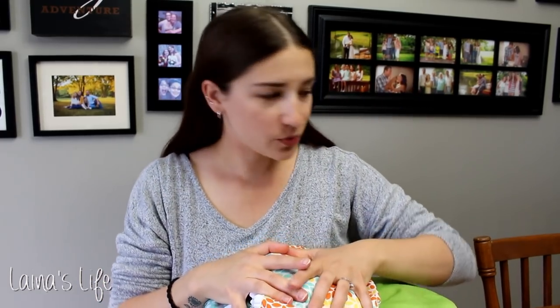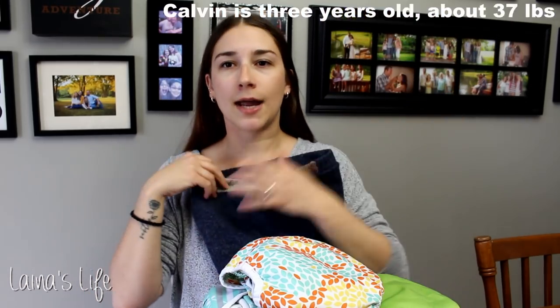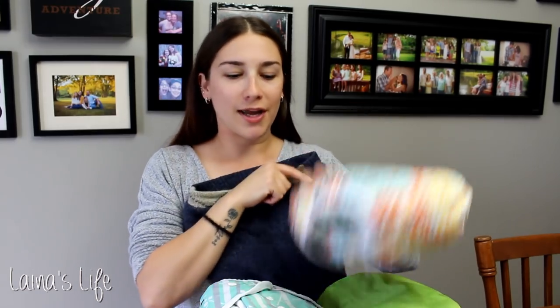Now let's move on to my three-year-old. And first of all, I do wanna say we almost always put wool pants on over his diapers, because sometimes on his belly, his pants will get tucked down into the diaper and it'll wick on his belly or on his shirt for bedtime.